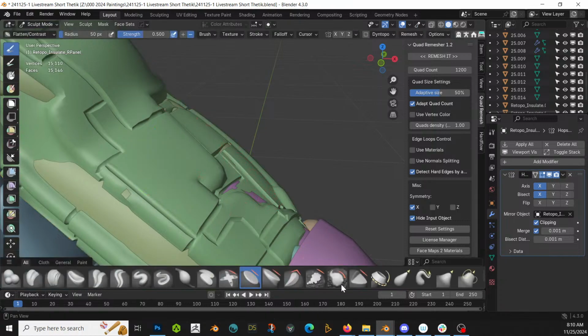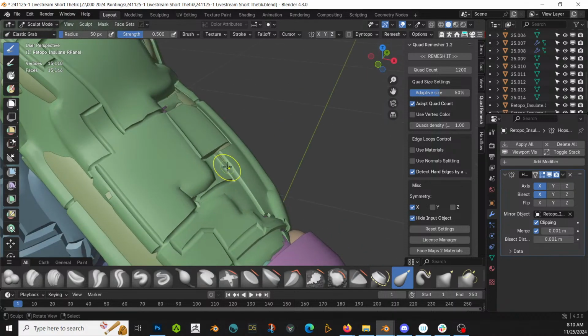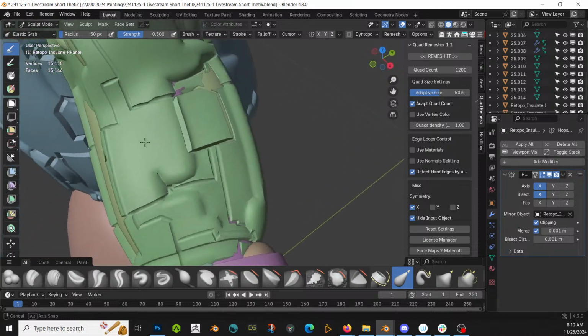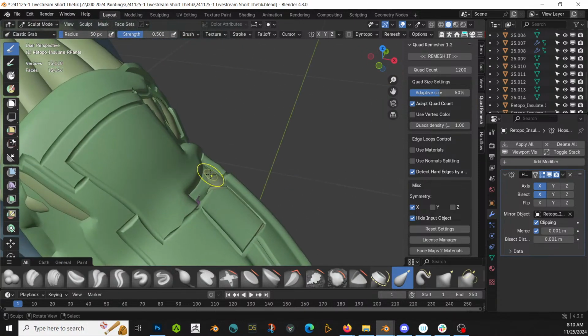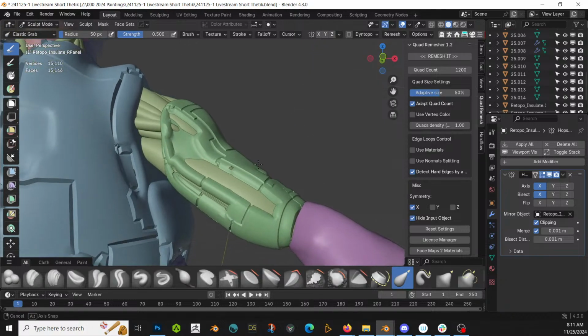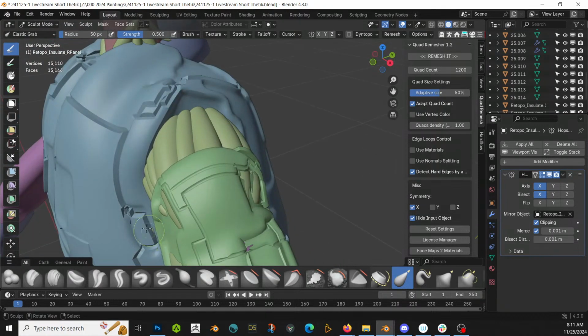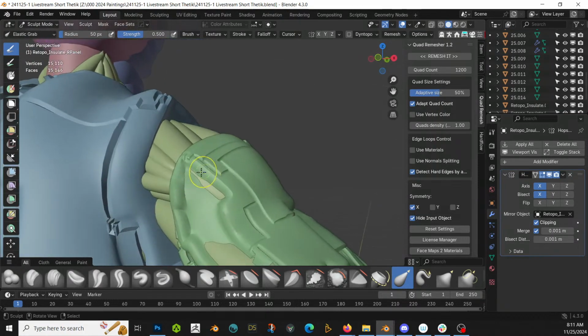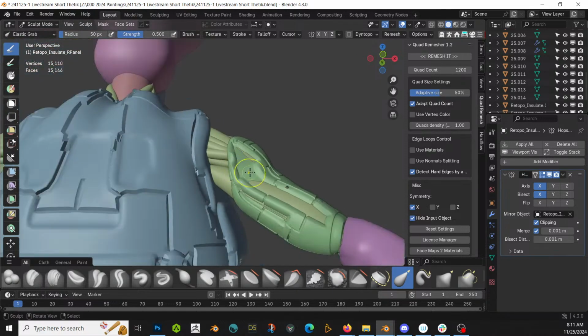Sculpt mode. Drag that up a bit. Okay. Sure. That's fine.